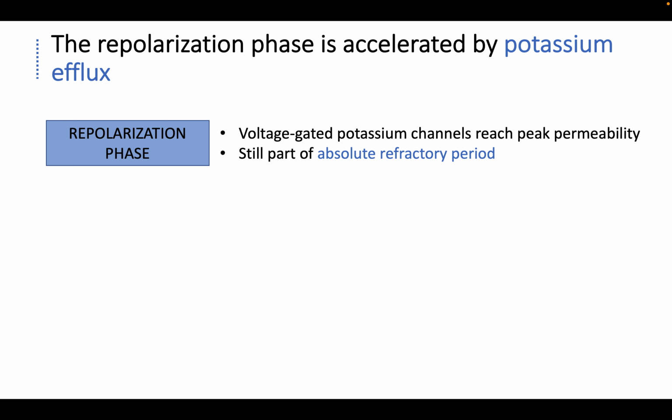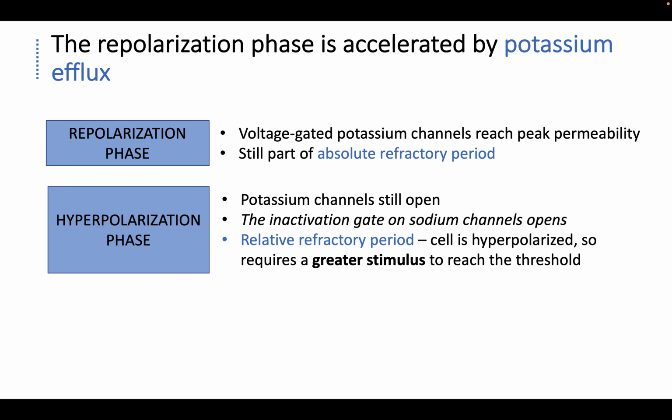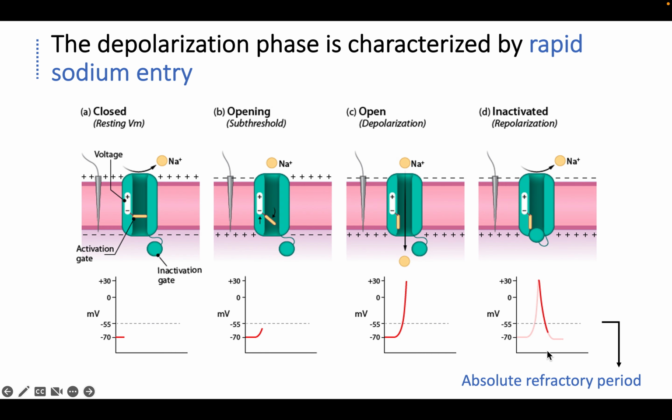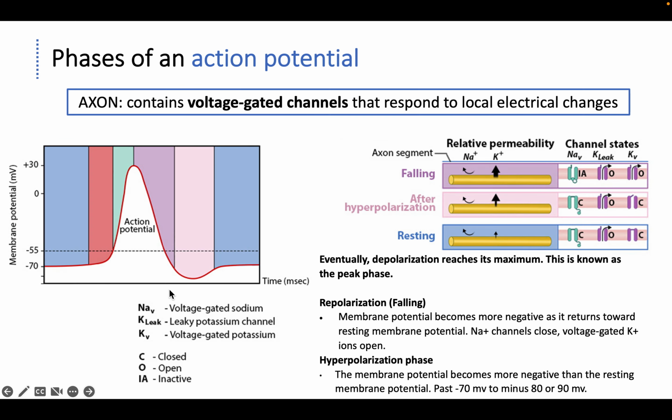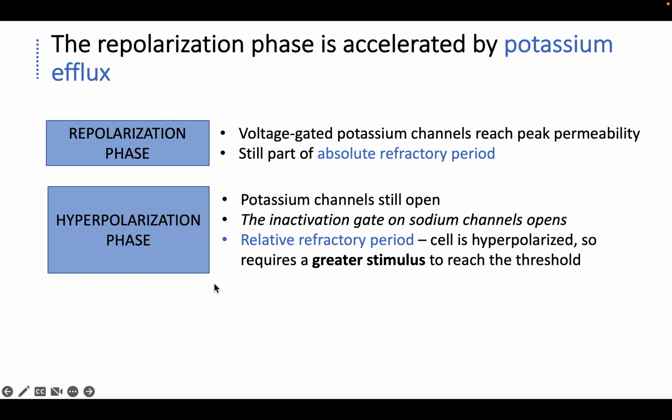So here you can see, we'll talk about the different phases. So repolarization, what's happening with our sodium channels and the potassium channels. So in repolarization, we said that the potassium channels are open, potassium is flowing out. This is the absolute refractory period that we just mentioned. Okay. During that hyperpolarization, what you see is this phase way down here, and if we go back, it's this phase way down here. That's the after hyperpolarization phase.